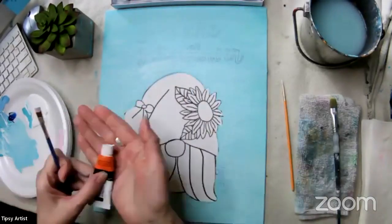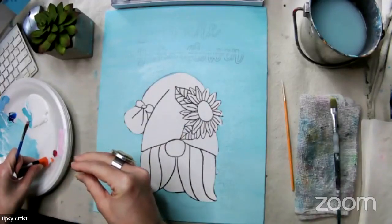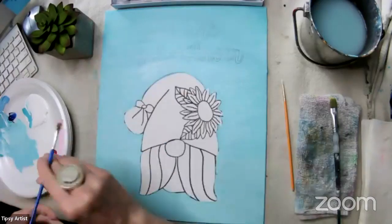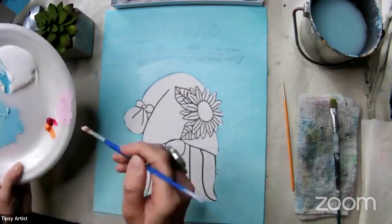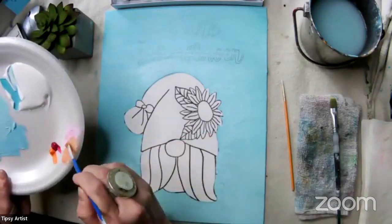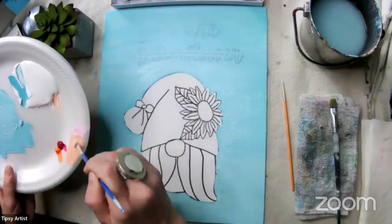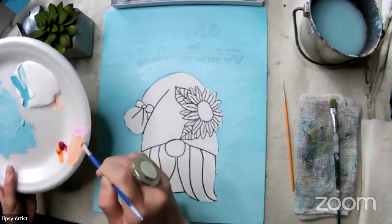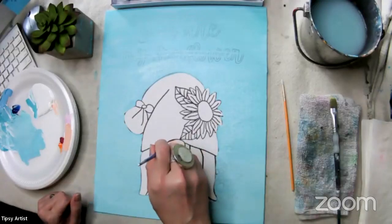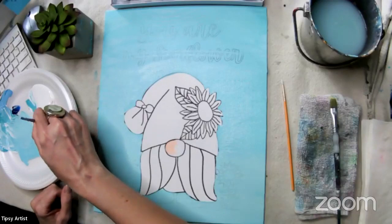So let's go ahead and take some cadmium orange. Another little pea size dollop of that. Little touch of that orange. See how that kind of makes it more of a peachy color? That's really pretty. Let's add a little bit more white. All right, really pretty little peach color. There it is. We can go ahead and smooth that into that circle.